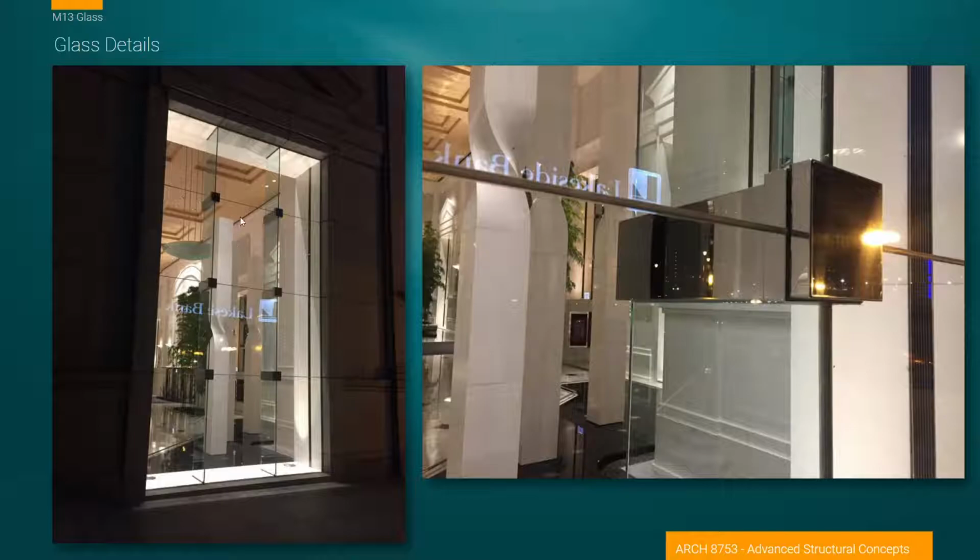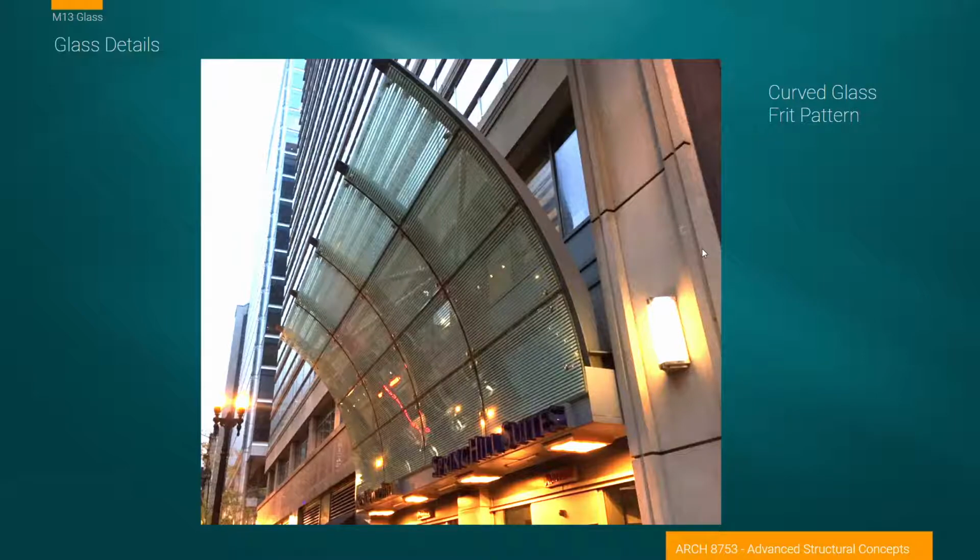Just a nice example of structural glass being used to support the glazing. In this case, note that the glass is attached at the corner, so you don't need to make holes in the glazing system. All we have is one simple little element at the corner. And then back behind that is a really beautiful custom fabricated receiver that accepts these structural elements that are coming into it.